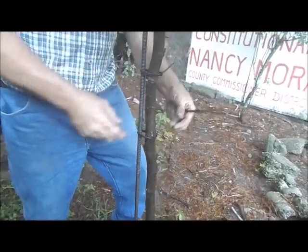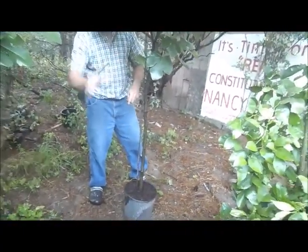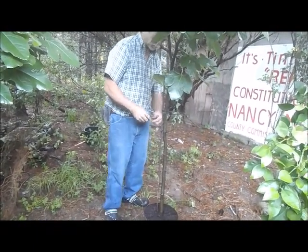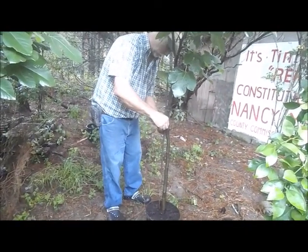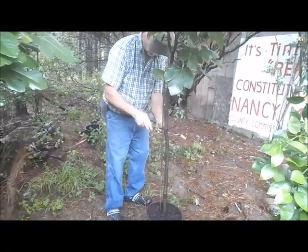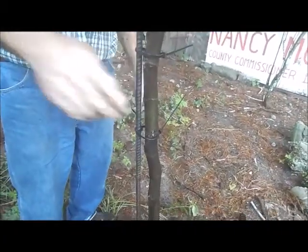I'm just putting these ties on there. I got one out in my fruit grove. I put ties on the other day, and I come over and all the ties are way down there. The wind had been blowing and they kind of moved around. So what I'm going to probably do is anchor one tie to the rebar real tight. That way there it won't blow around.